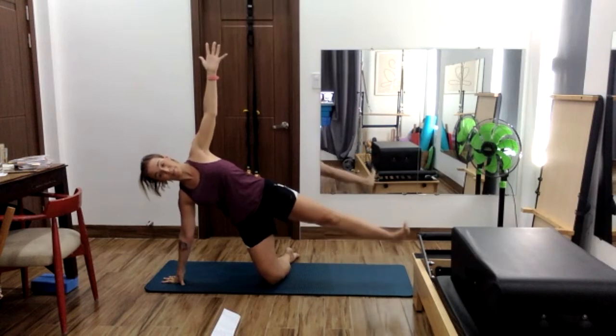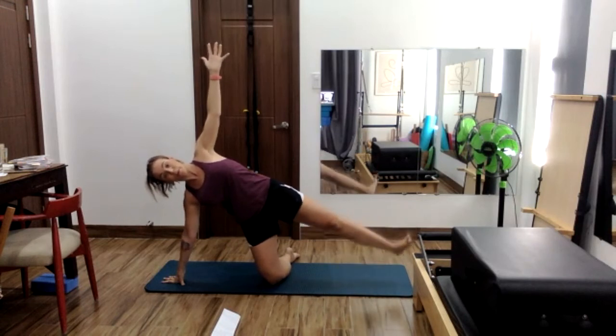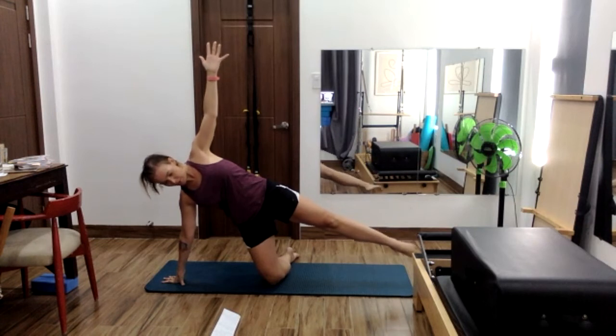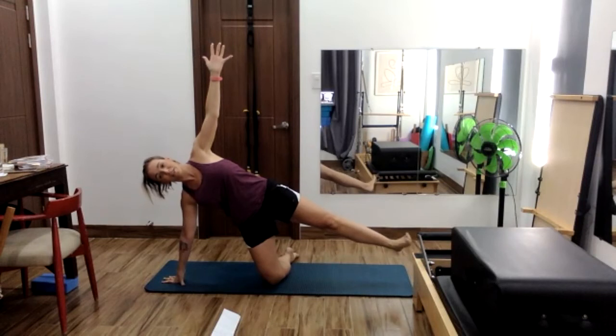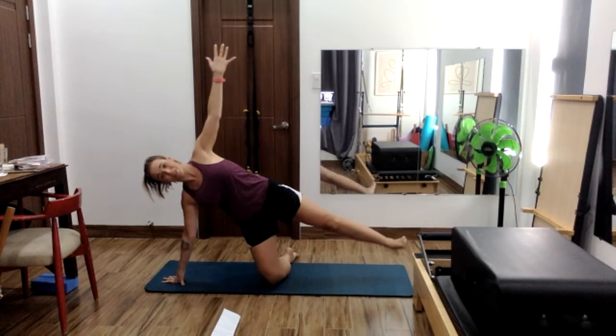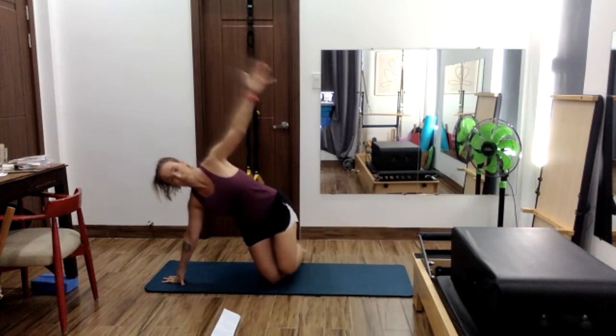A couple more times. Great. And 1, hold it up, point your foot, and then flex it. Just a simple point and flex. Oh, yes. I've got the shapes for 3, 2, and 1. Flex that foot, circles. I know we did circles, but it's awesome. And then reverse it because now we're in external rotation. It's a little different. Then coming back in, bend that leg, replace the knee down. Sit here for a second.